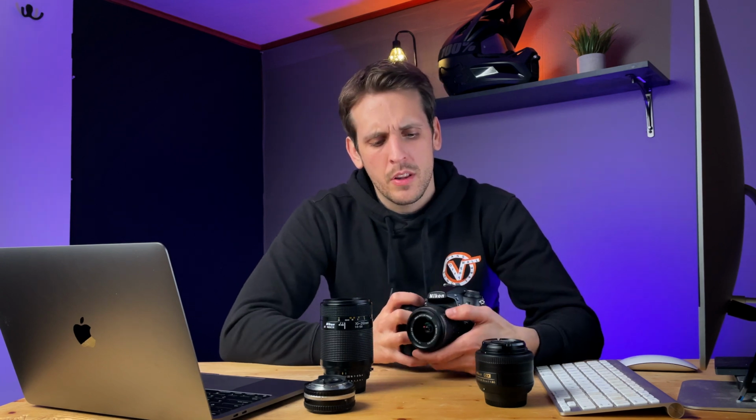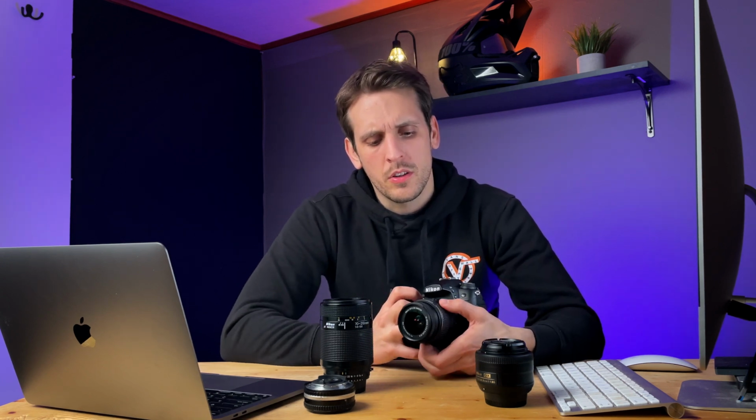I don't know how I feel about the button as well to lock it. I do like how it actually locks though, because that means it's not going to open up in your bag or anything like that. But it's kind of a pain that you have to press it every time you want to open it.